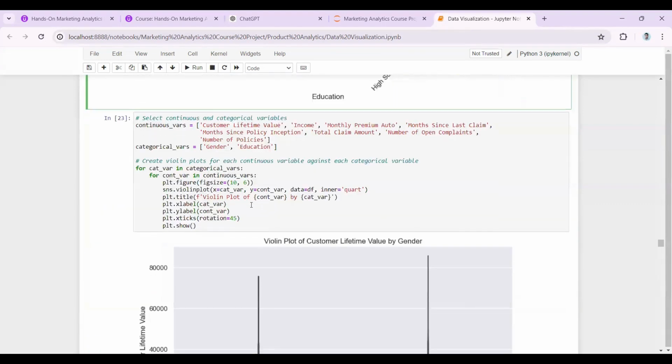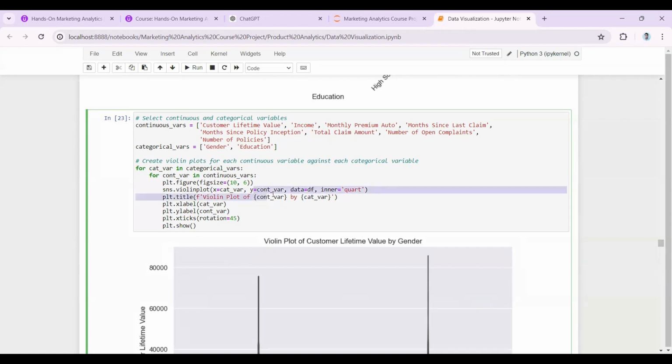I have created this plot using sns.violinplot. This statement is important. You enter what data set you are using, the df data set, as this is the data frame I am going to plot.